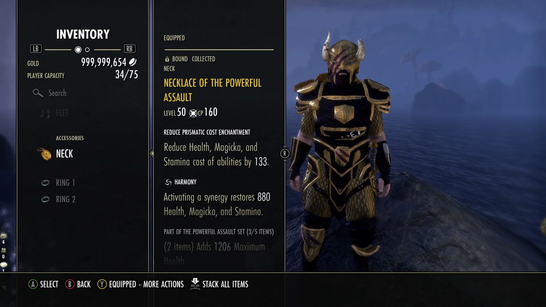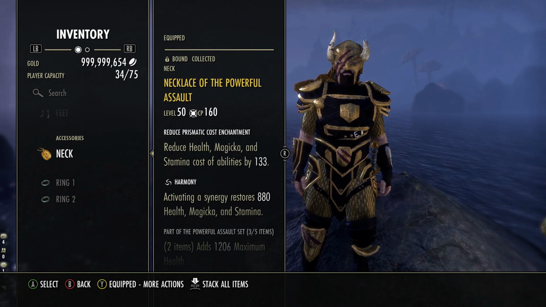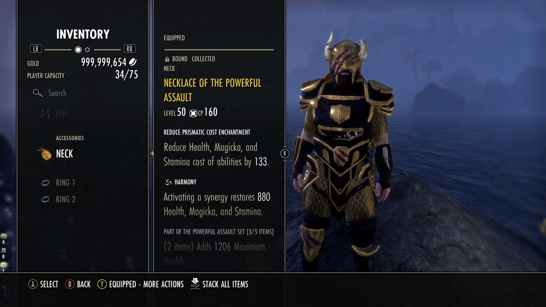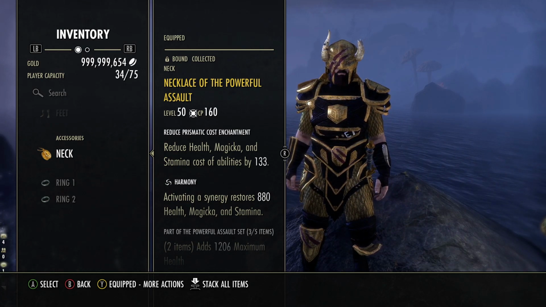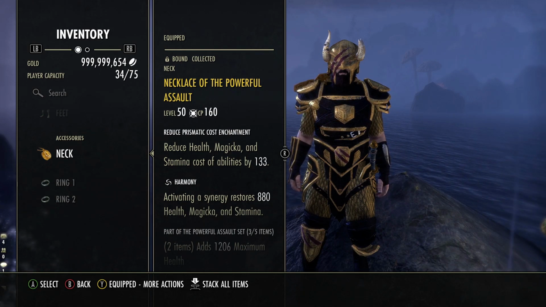And then on the jewelry, Harmony with tri-cost reduction. For me, Harmony has just been absolutely fantastic. In trial content, it works absolutely fantastic. In dungeon content, it works better with an organized group or with players who know kind of what they're doing. If you are in a group where people don't know what they're doing, then infused would be better.